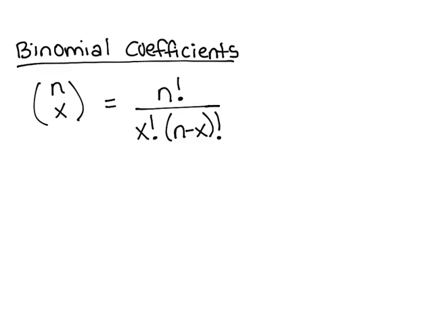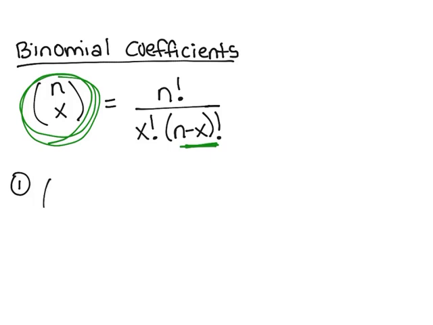Now, that's 3 numbers, okay? I'm going to give you your problem in this form: parentheses, a number on top of another number. In order to find that binomial coefficient, you're going to take n, the top number, factorial, divided by whatever that bottom number is, represented by x factorial. And what's in the parentheses is nothing but the difference of the 2 numbers as a factorial, okay? So let me show you with an example.